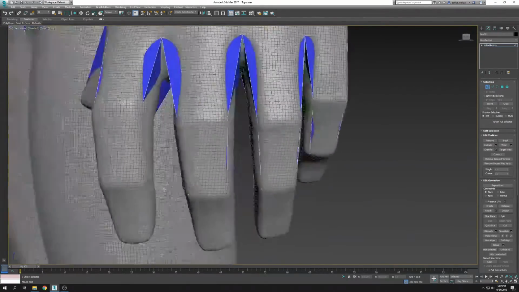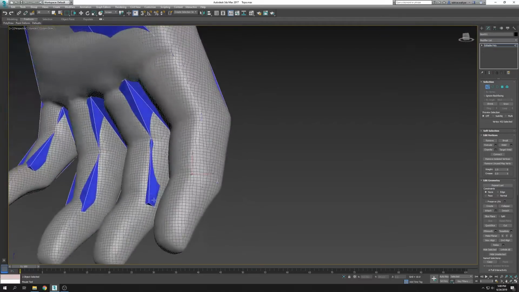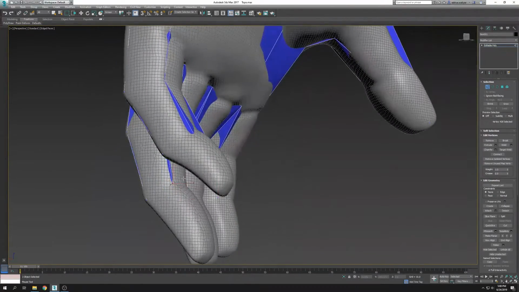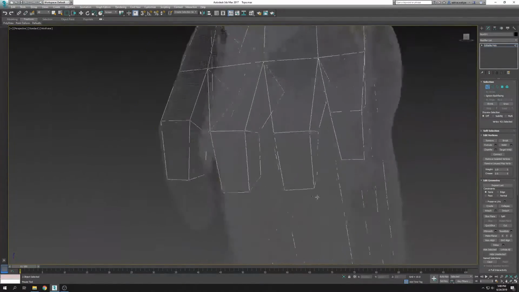So here we're pulling geometry and just making sure that we have an edge loop where all our major landmarks should be.